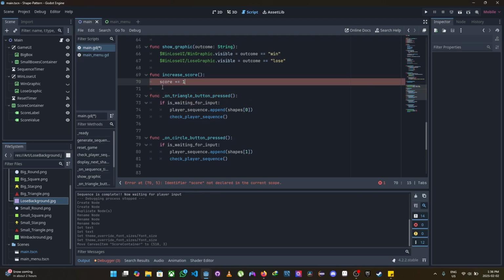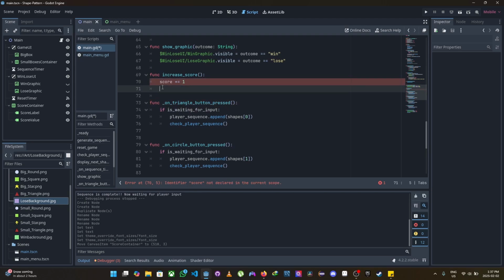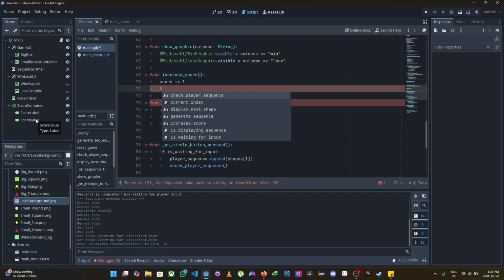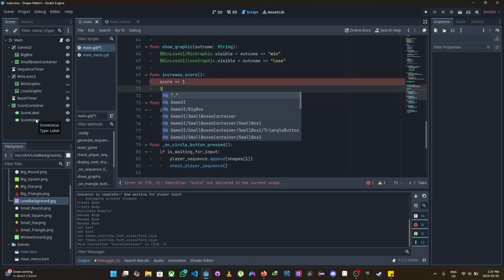Yep. And then reference to what? So let's make a reference to our score value here. It's in our game UI. Inside our game UI, it should go to score container. Let's see if we can find it here.